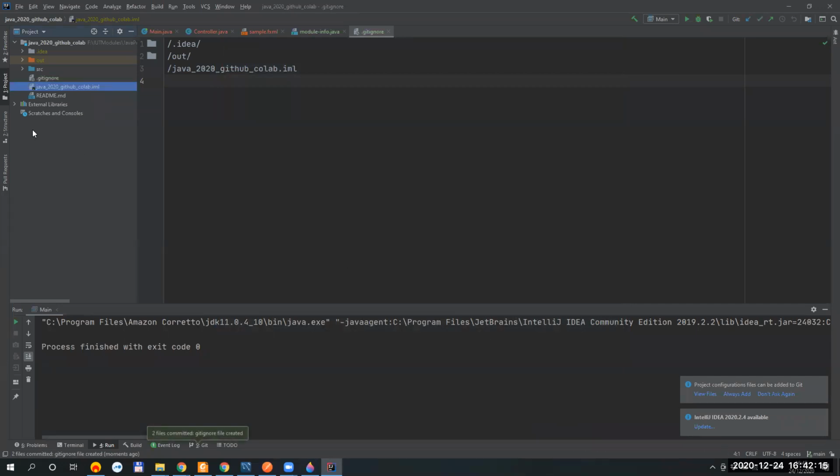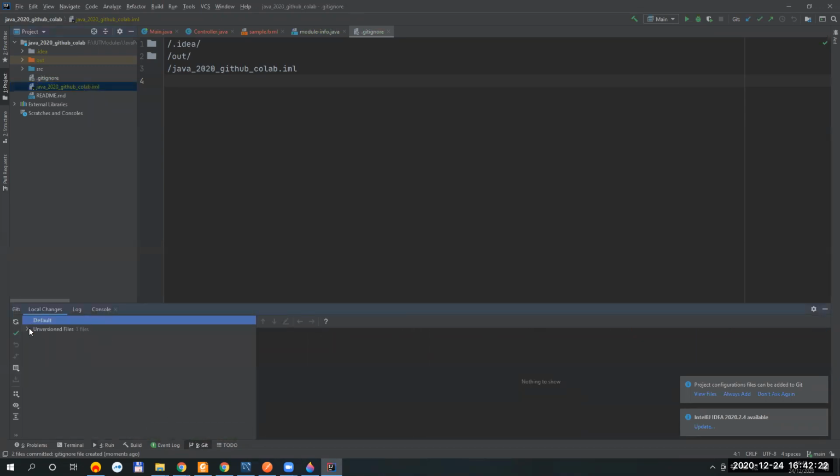Now it made the commit for 2 files, right? I can see my git history in this particular terminal. Okay, cool. Now what is remaining is 3 more files to be committed.